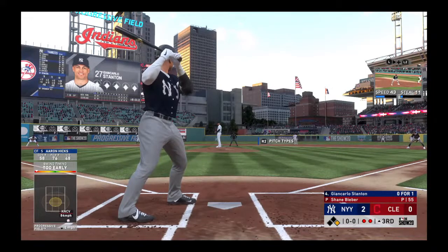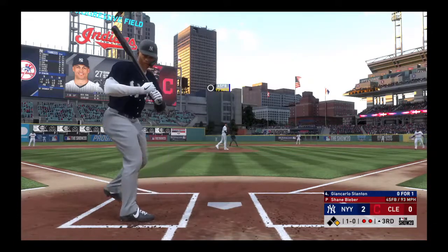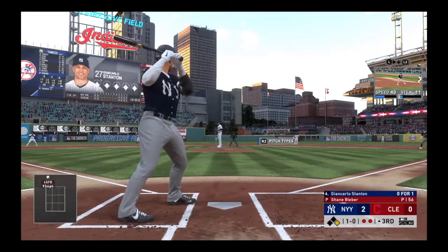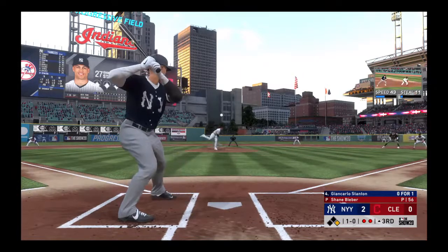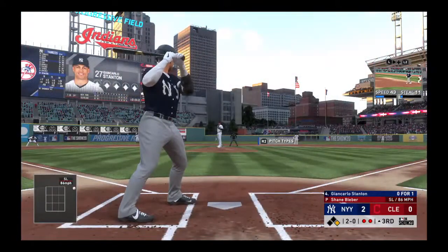Yeah, clearly no problems working out of the stretch right now, Matt. He's taking control this inning after giving up that hit. Now we'll see if he can finish it off strong as well. Giancarlo Stanton is in for the second time here as he looks at a ball high, 1-0. 2 balls and no strikes. The count to Stanton. Now this is the kind of count this guy feeds on at the plate. You can bet he's geared to hit the fastball right here.